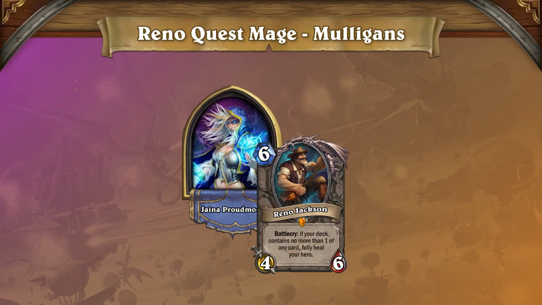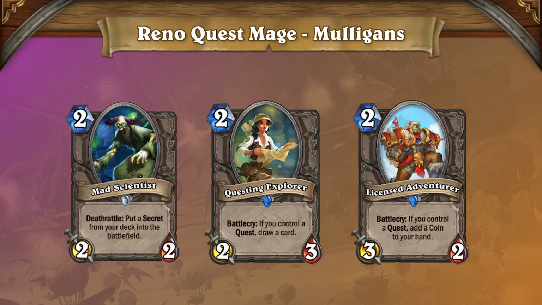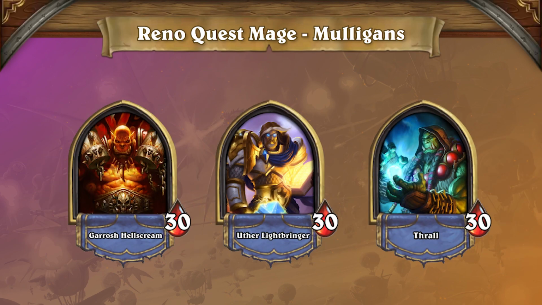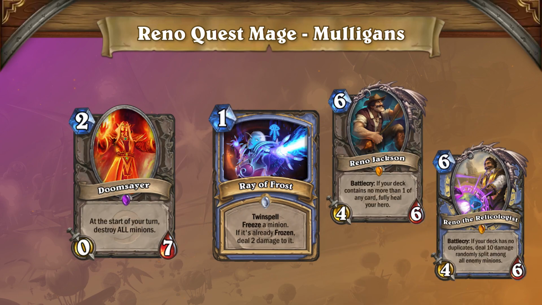In the first few turns of the game, your goals are to complete the quest and keep control of the board. The best cards to keep in the mulligan along with the quest are early plays like Questing Explorer, Licensed Adventurer, and Mad Scientist. Against aggressive classes like Warrior, Paladin, and Shaman, your priority is to stay alive, so also keep Doomsayer and Ray of Frost, as well as both Renos.